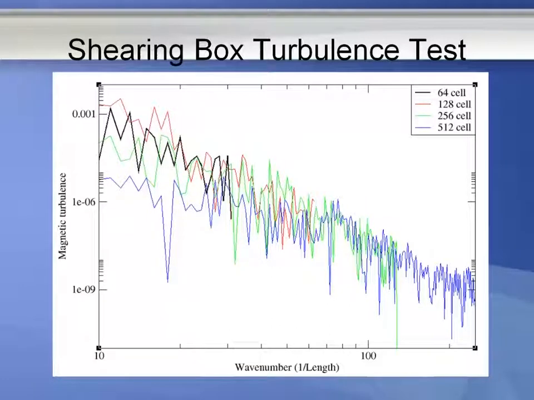And yet you can see, if you look at the turbulence plot here in black for the very low resolution case, it's pretty linear in log space here. And then we come to the red one, which is the next least resolute test, which extends a bit further, and the green one, and then the blue one. You can see when put together, they tend to build on one another in such a way that we could say the turbulence from the black one could be extrapolated out to explain the turbulence from even the blue one.